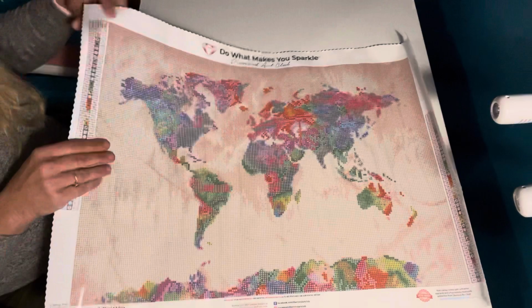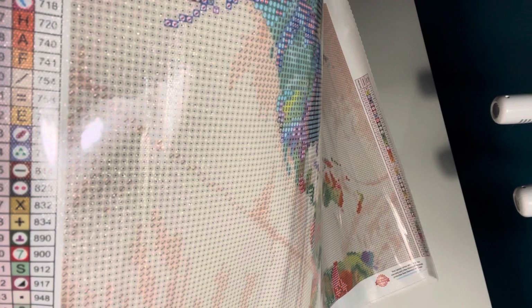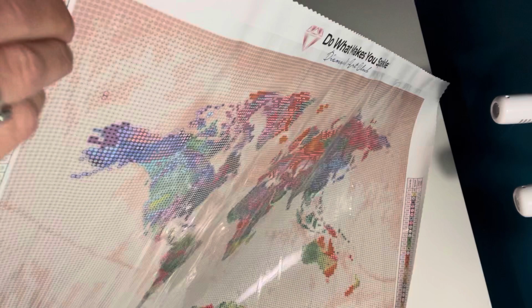Let's look at the key, shall we? All right. As you can see, it's pretty clear. I don't see anything that would be a problem. Nope. Looks good. Okay, let's look at the drill field, shall we? It's really clear.